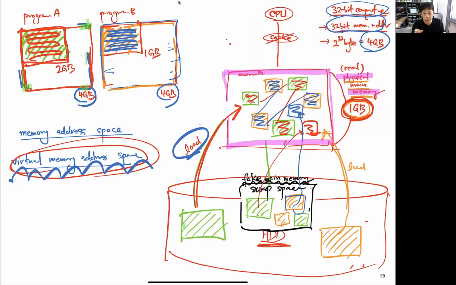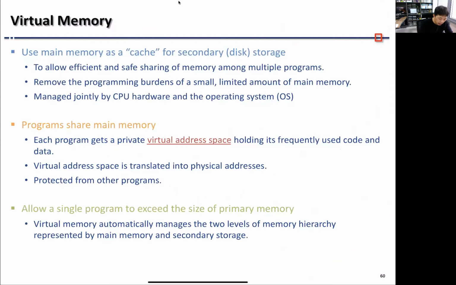You might be confused at this point, but let me explain more, and I hope that you understand this. We're going to introduce a concept called virtual memory. Before this point, everything that we've talked about so far was all in the virtual memory space. It's not the real memory address. And we're going to use the main memory as a cache.